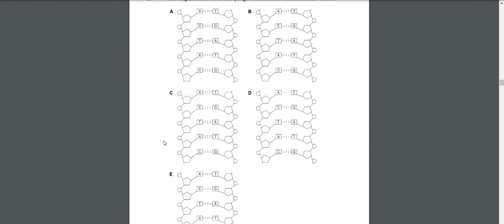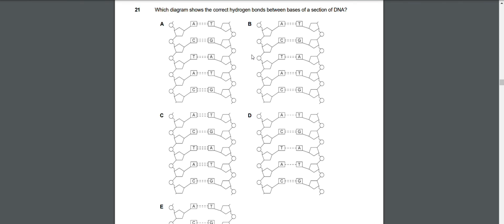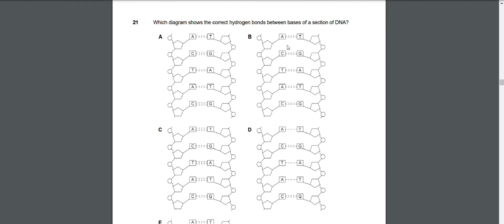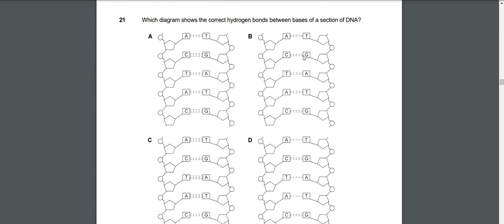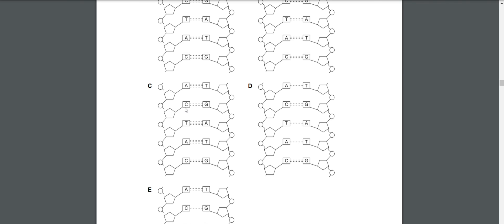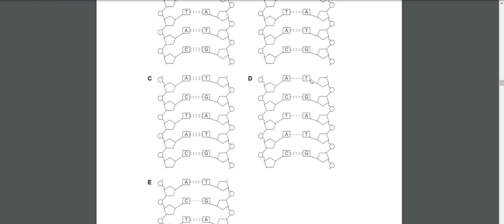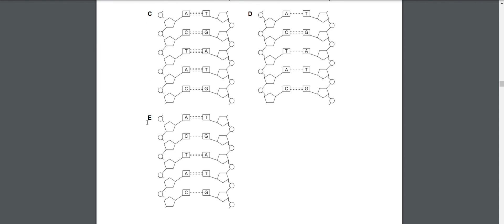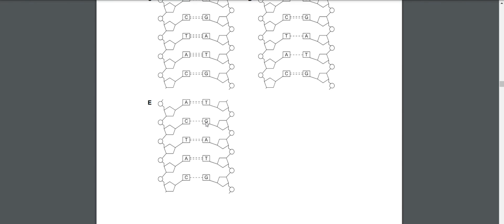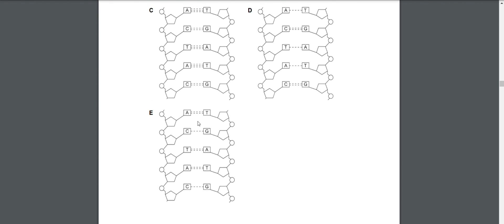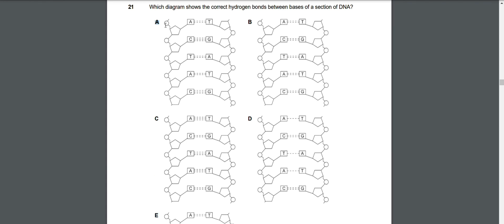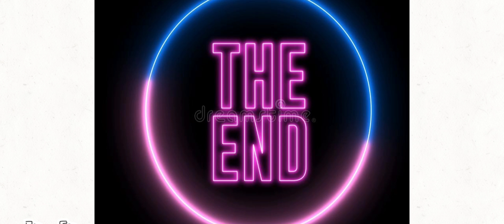It's a good idea to make sure that the other options are incorrect. In B you can see that between C and G there are two hydrogen bonds which is incorrect. In C you can see that A and T are bound with three hydrogen bonds which is incorrect. In D you can see that A and T are bound with one hydrogen bond which is incorrect. In E you can find that C and G are bound with one hydrogen bond which is wrong. So A is the correct answer.